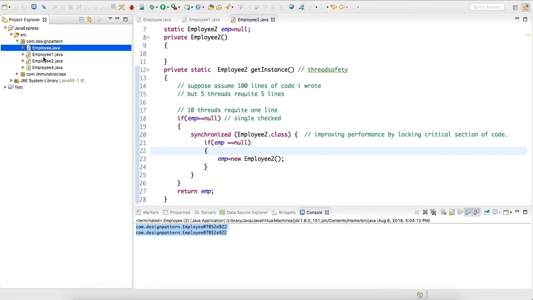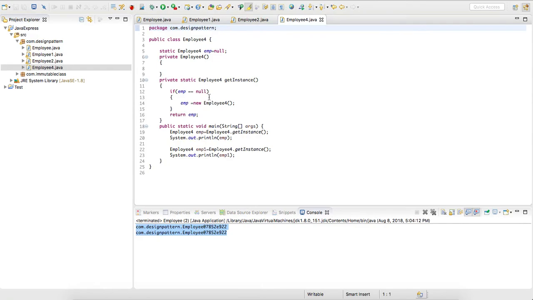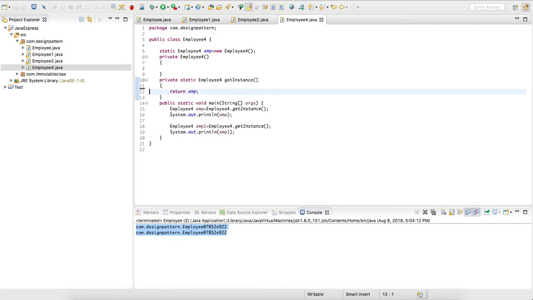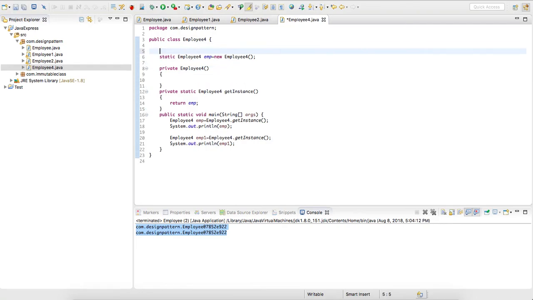Eager means at the time of class loading itself, we are creating the object. That is called eager initialization. See, there's no need for null checking anything. So this is called eager instantiation.